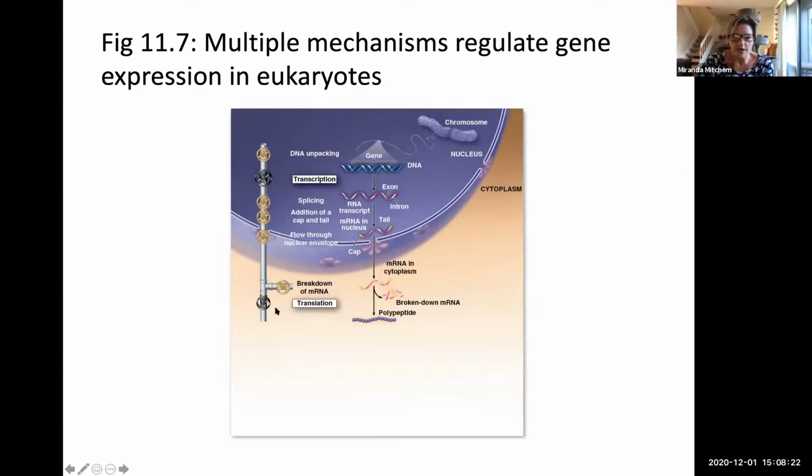Now we're moving into the process of translation. So we've taken our messenger RNA and it has been translated into the primary structure of the protein. So that's literally just like a pearl necklace. That's just the amino acid sequence. It's not functional though. It has to be folded to have its correct structure in order for that protein to be functional. So here's another level.